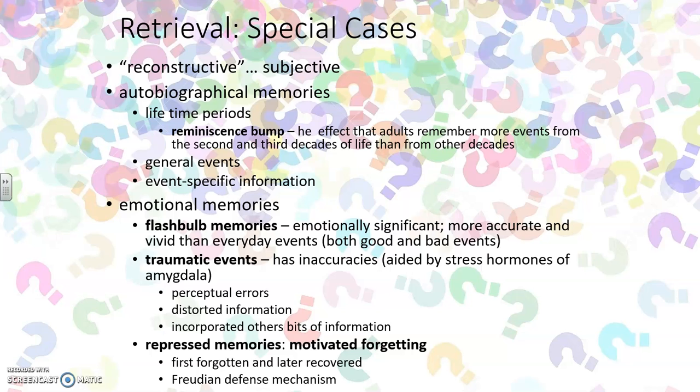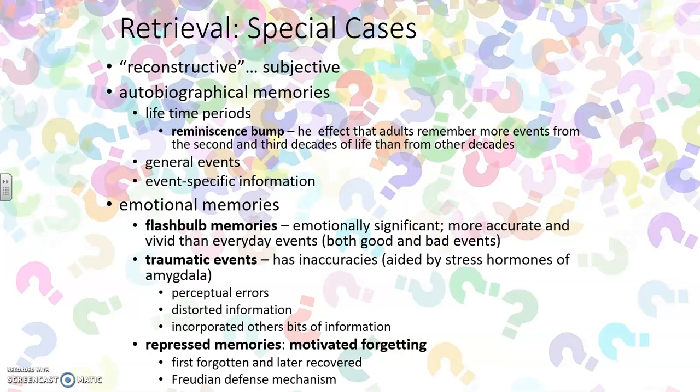Emotional memories, flashbulb memories, are super emotionally significant and more vivid, and they can be both positive or negative events that happened. You know a lot about my life, and you know that I had very traumatic events happen in my childhood, and those are very, very vivid. I could tell you exactly where I was sitting or standing when I saw some of the things that happened as a child. Other really positive ones, I remember my wedding day to a T. It was such a great day. It was so beautiful.